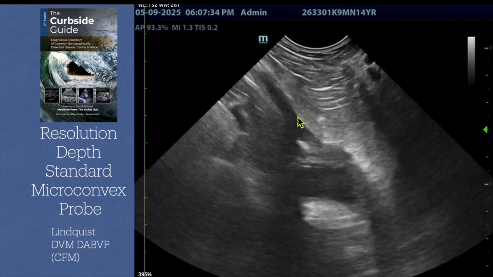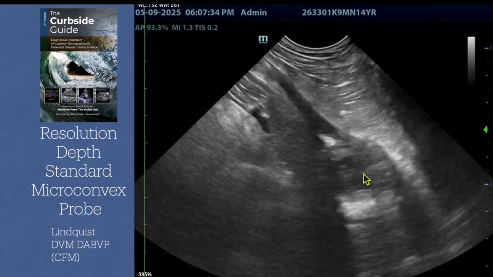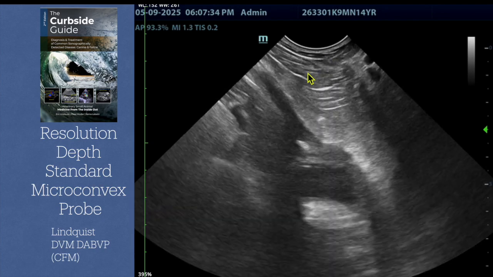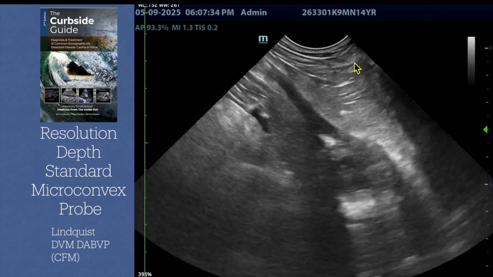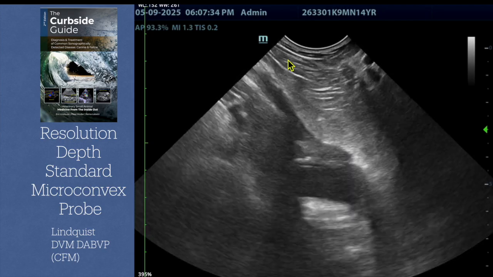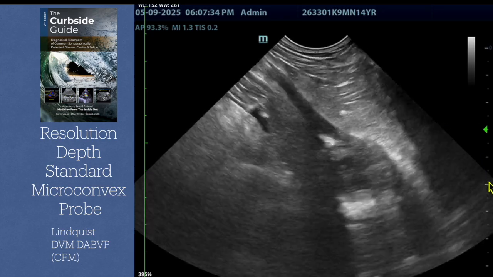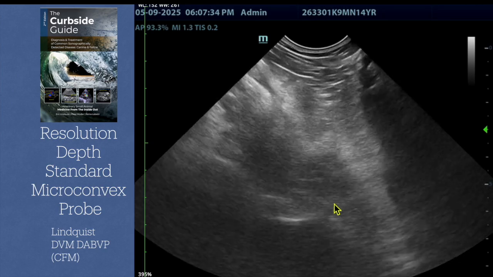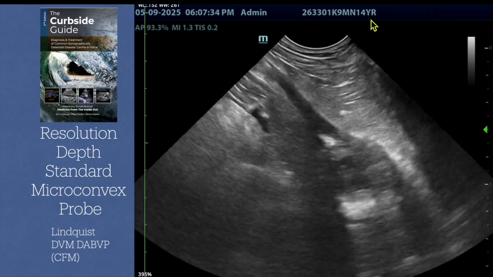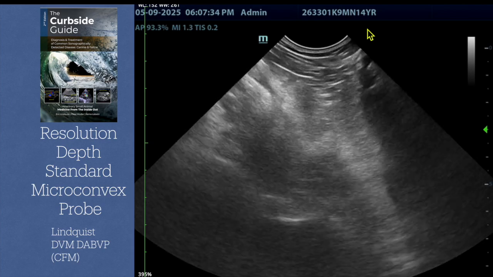And this is a pelvic urethra. This is S-step 3 getting into this prostatic mass. This is a mineralizing prostatic mass. And the acoustic penetration gets on through here. You have some artifact from the colon. You have an artifact from the pubic bone. So there's a small window to get in there. But I get down in here. The colleague did. I didn't scan this. It's a telemedicine case. Solid 6 centimeters resolution depth in an old dog. 14-year-old. I don't remember what this dog was, but he looks like he's about a 50, 60 pounder, right?